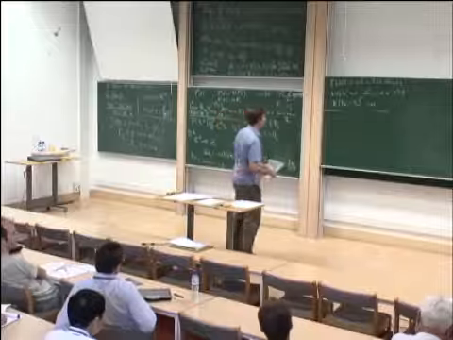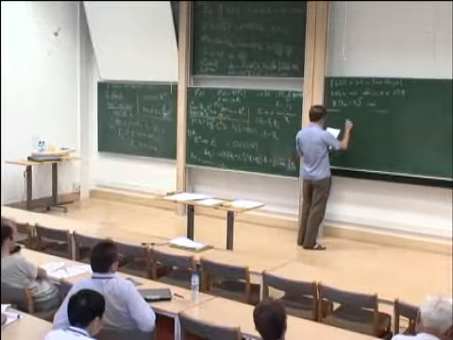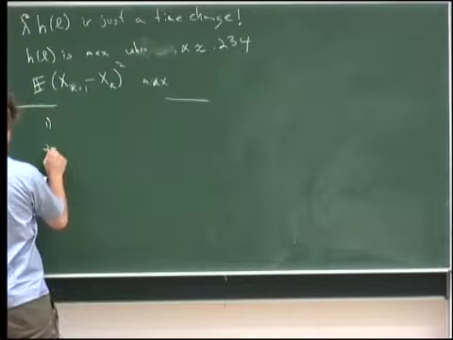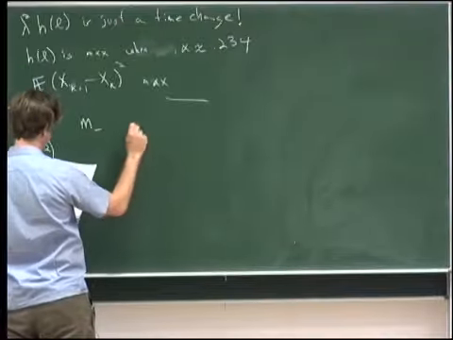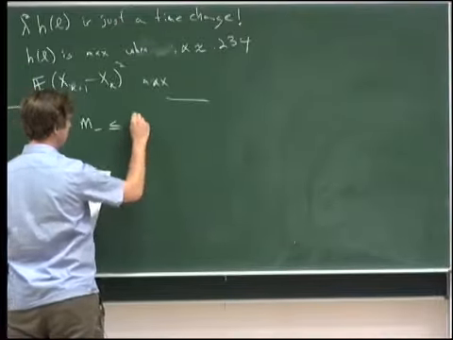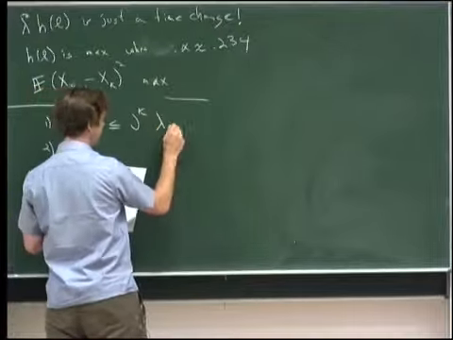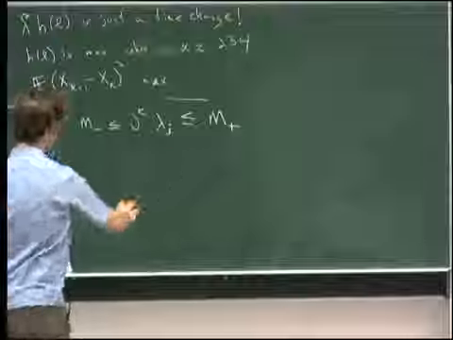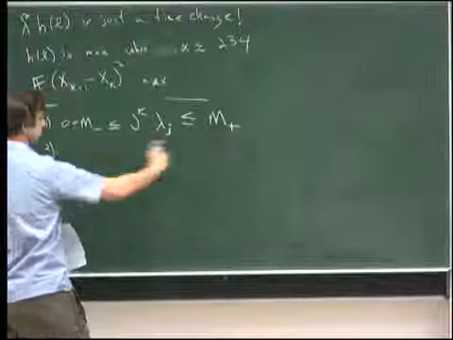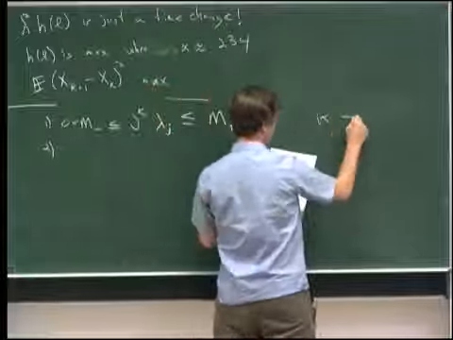So let me actually give you the honest assumptions. So the honest assumptions are the following. These are the core ones. There are some small other things, but these are the basic ones. The basic ones are that I want to make sure that my Gaussian measure is well behaved. So I'm going to assume that there are positive, finite constants so that this is true for some k greater than a half.